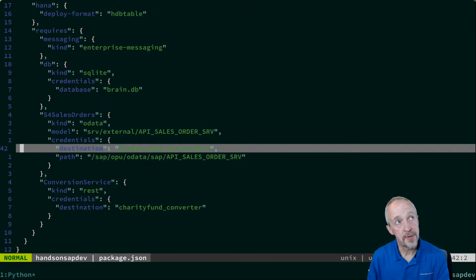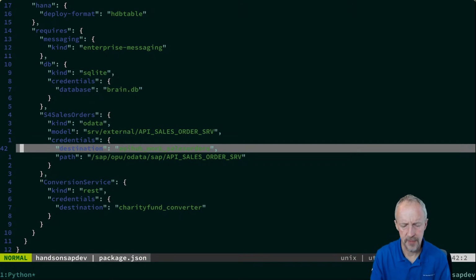In order to do that, it also needs an instance of the XSUAA service, as in the authentication service, so it can actually be allowed to read that stuff. So that's why we also need the connection and authentication details for the XSUAA service, right? Which doesn't yet exist in the destination service. Oh, it does. Sorry, it does.